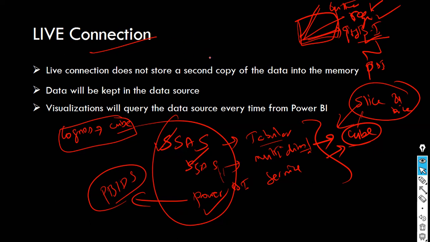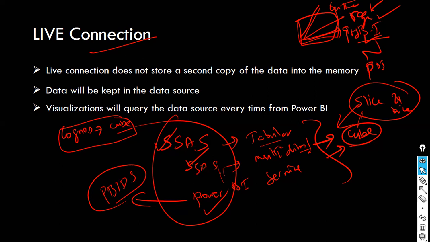You don't need any storage here. And you can use DAX functions, more DAX functions compared to DirectQuery mode. In DirectQuery mode, you can use only certain DAX functions, not all of them. Here also there are some limitations, but not much.